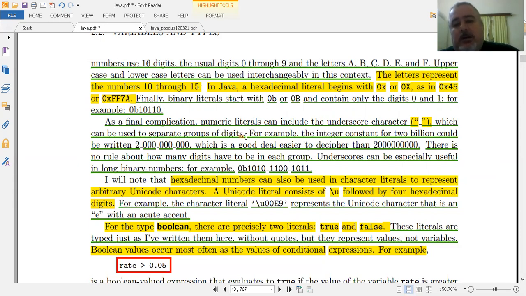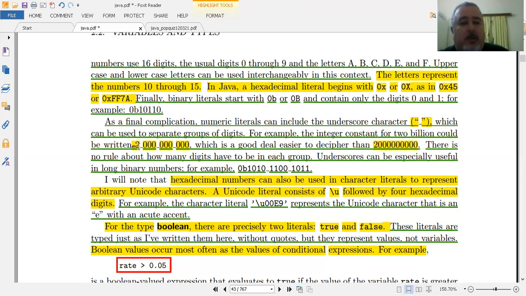When you are using a very, very big number, you can group the digits according to your needs, and the program will allow it. For example, the integer constant for 2 billion could be written like that, which is a good deal easier to read than this one.